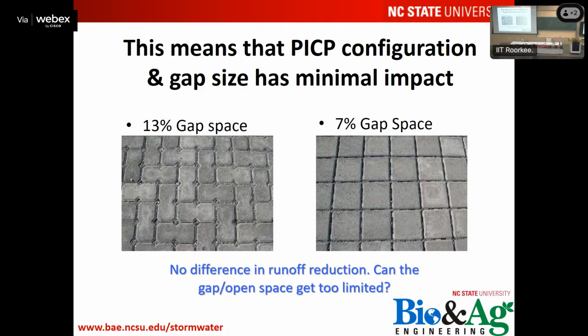So the 7%, that's correct. Basically, in both pavement types, you have a 0 millimeters per hour infiltration rate associated with the concrete, and then the gap is 10,000 millimeters per hour. Okay? One is 13% gap space, one is 7% gap space. I would like for y'all to tell me what the infiltration rate is for both of those pavements, because it's a combination of the gap space infiltration rate and the concrete. All right? So how would you calculate that?